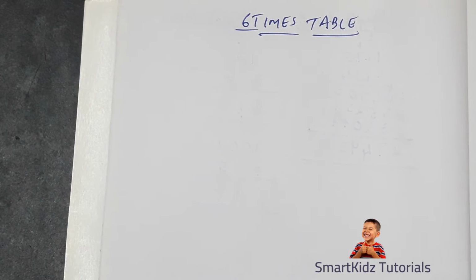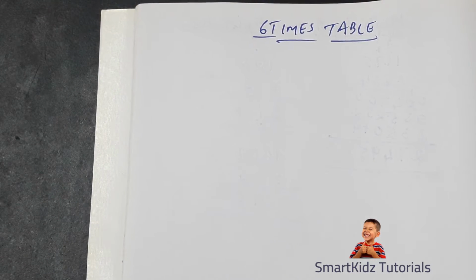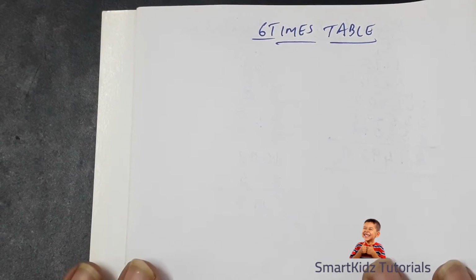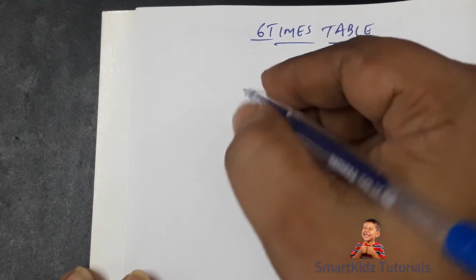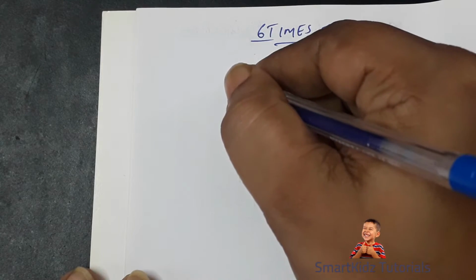easy. In our 3 times table, we drew a 3 by 3 grid or a 3 by 3 table wherein we had 3 columns and 3 rows. So let us draw that, and we'll need 2 of those grids, and I'll show you why. Well, first let us draw the 2 tables.